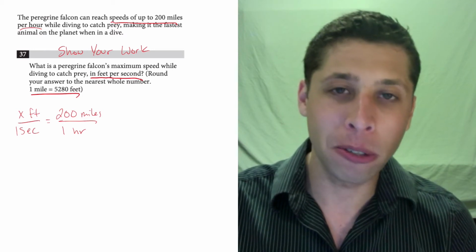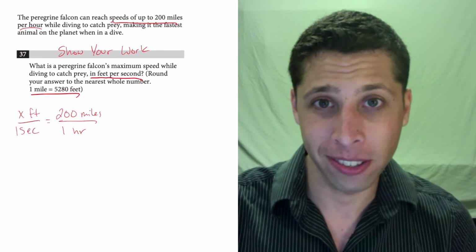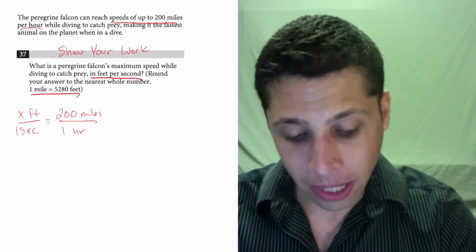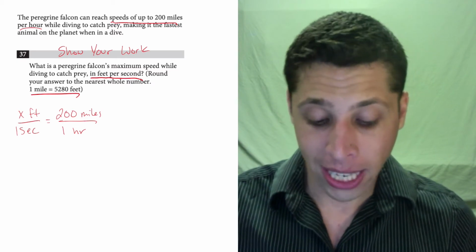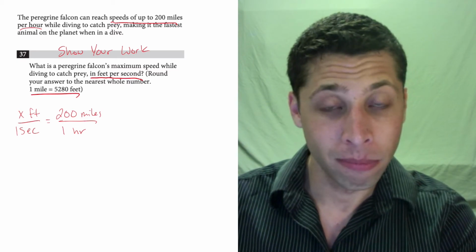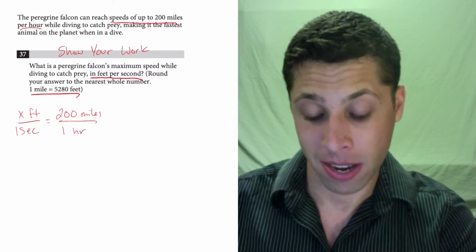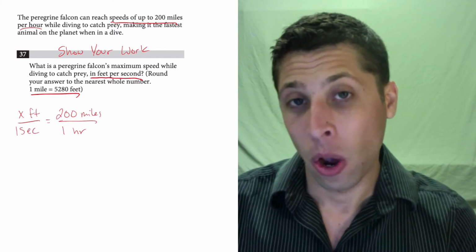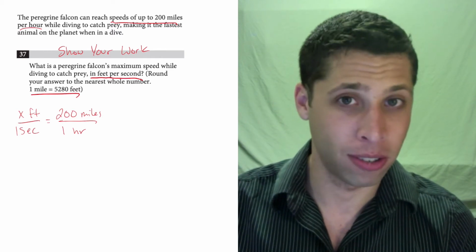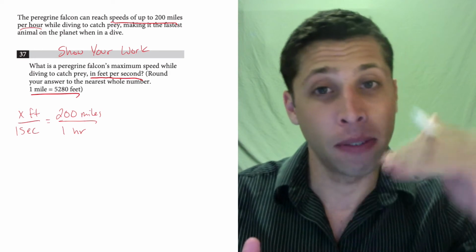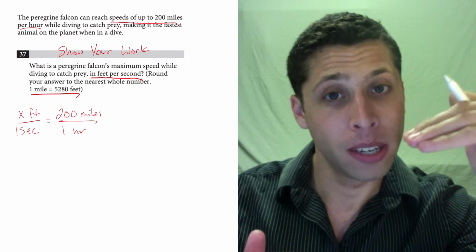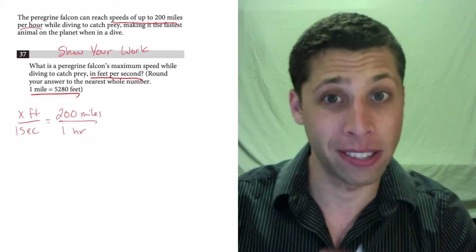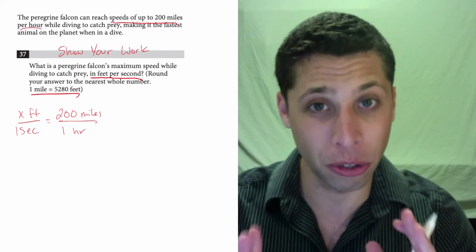Now, I'm going to use multiple fractions to make the conversion and do it all at once. So what I look at is, okay, I've got some problems. I'd like the bottom to be in seconds, but the speed I was given is in hours, so I've got to get rid of that. Well, remember, when we have fractions and we multiply them, if something is on the top of the fraction and the bottom, it's going to disappear. So I'm using that fact to my advantage, but this time I'm not using numbers, I'm using units. So let me show you what I mean.